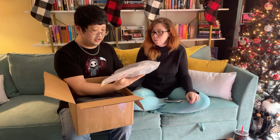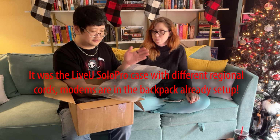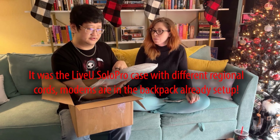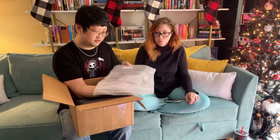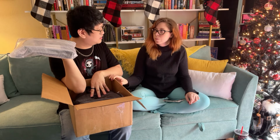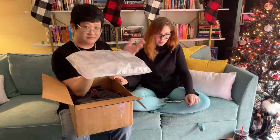We have, I'm pretty sure this is the Live View modem kit. So what happened was, I looked at the backpack, okay, that's $2,500, $2,600. But what about the modem kit? You need the data, right, to broadcast. So I got a separate order of $450 for this, because I wasn't really sure if the backpack came with these or not. And if they do come with these, I'll probably return the extra ones I have.